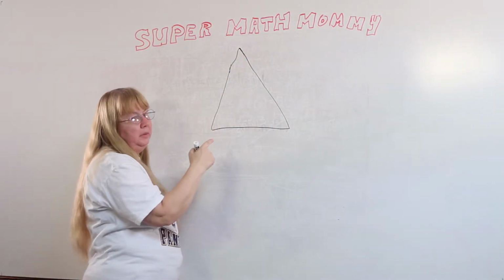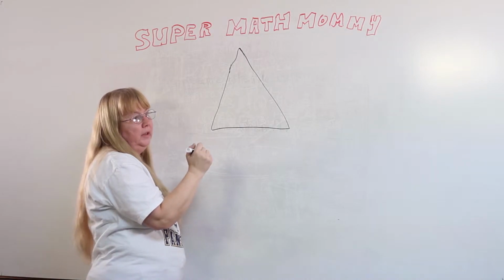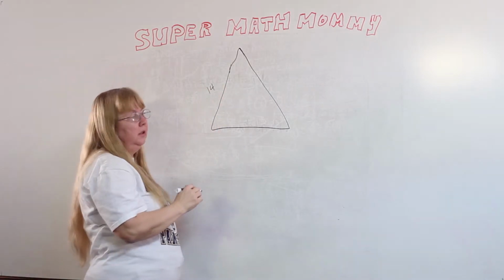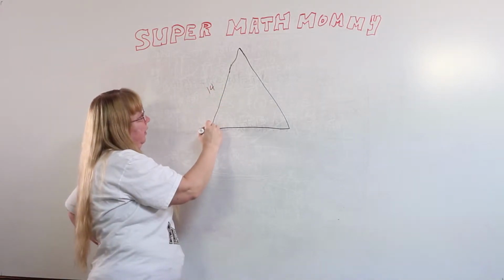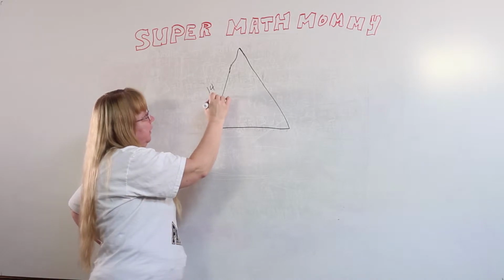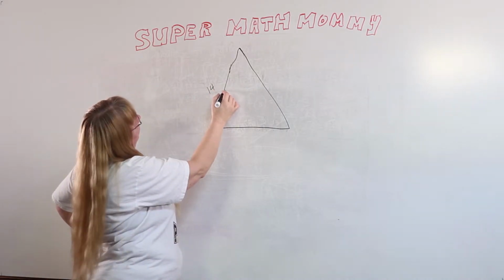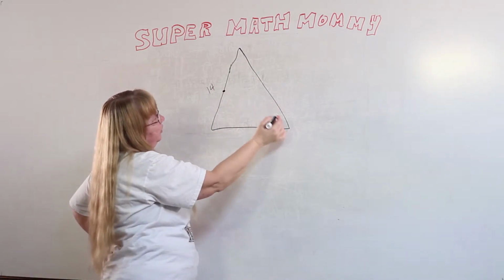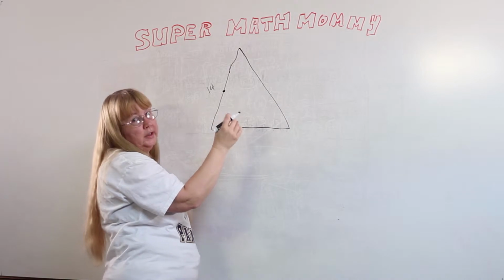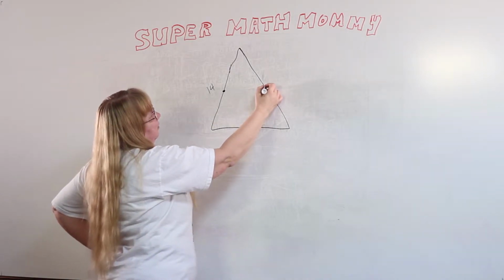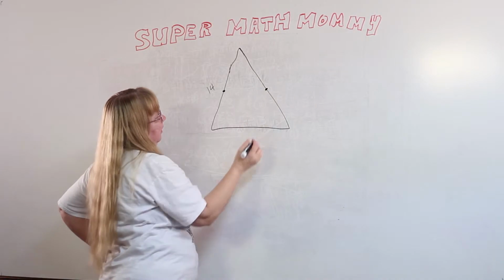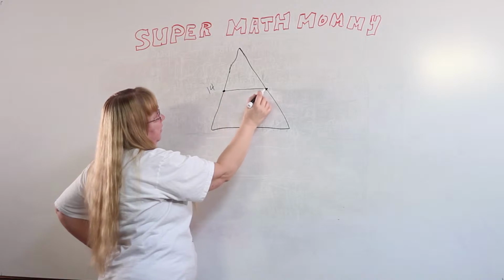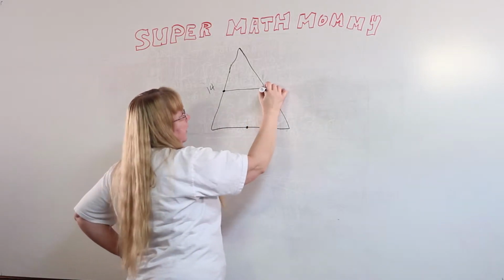and we find the midpoints, remember, in order to find the midpoints, if we know that this is a length of 14, we're just going to find where it is 7, because that's half of 14. So we'll just estimate that right now. There's a midpoint. I'm going to look at this one. If you were actually doing this, you'd either measure it or you'd use coordinates on a graph. So my midpoint's going to be about here and here. So when I connect these two midpoints, this is my mid-segment.